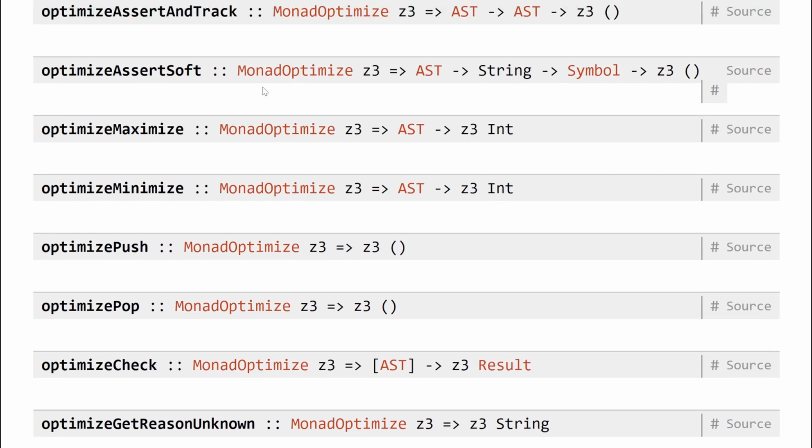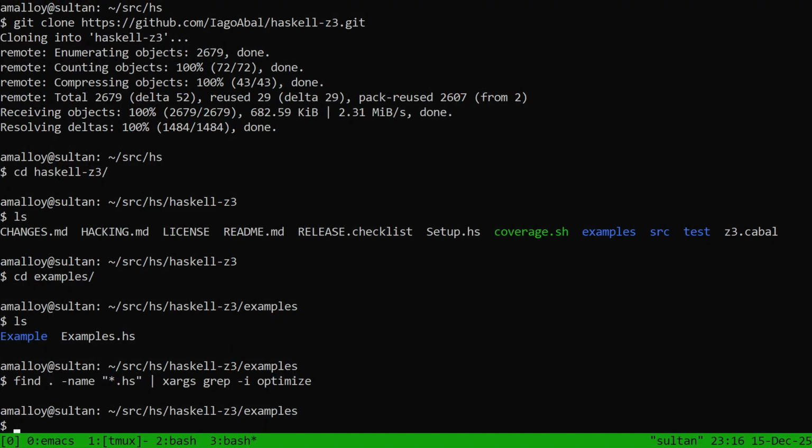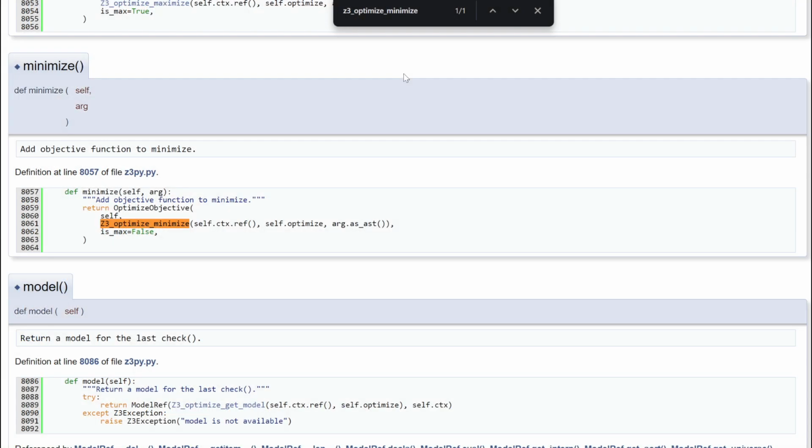But for now, I think I've already done this, but what does Z3 optimize and minimize do? Somehow I found myself in the Python version of the API docs.